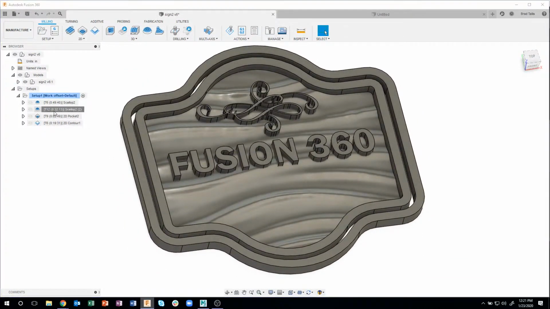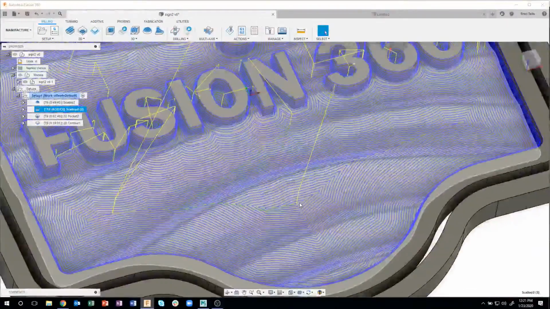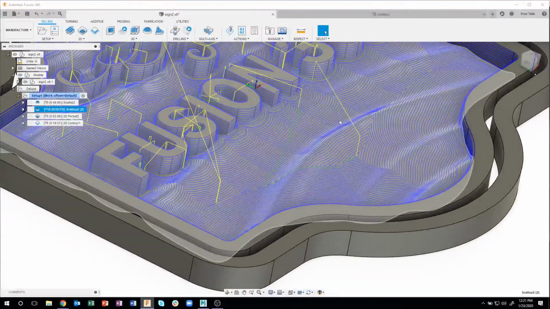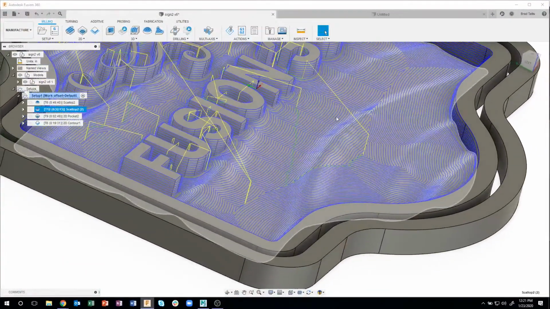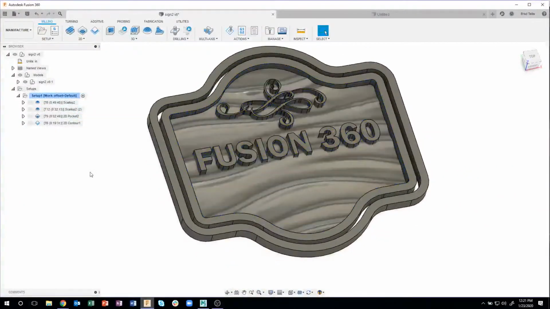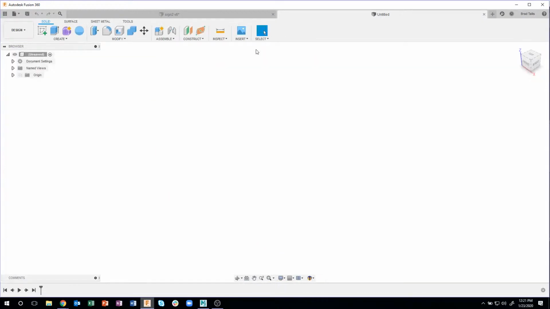And you can see, for example, if I click on this scallop, it's actually going to machine away. I'll zoom up here. It's actually going to machine and engrave all of these bumps and ridges and text, etc. So this is the end product. This is taking the cake out of the oven. So now I'm going to show you how I went about doing this. Okay, so let's go ahead and start.